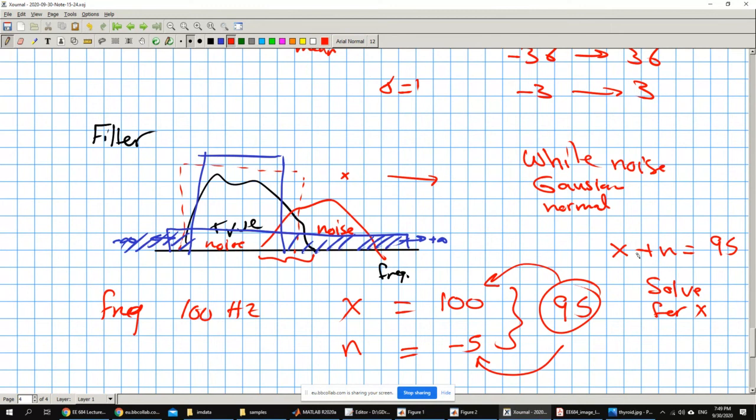So whenever you have an overlap between the image frequencies and the noise frequencies, you're not going to be able to recover the true image exactly the way it was. You're going to get something improved, but you're not going to be able to get exactly the true image at the end. Okay?